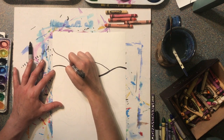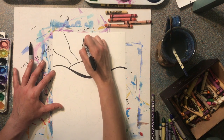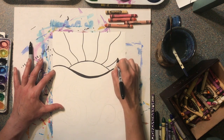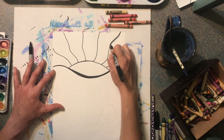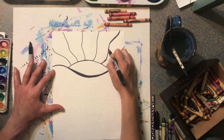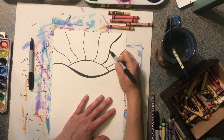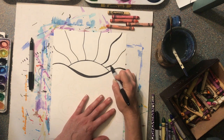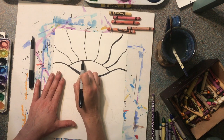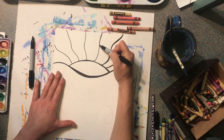They're kind of like lines coming off. I'm making mine a little wavy, coming off of my sun. You can make yours straight. You are the artist, totally up to you. As you can see, I'm holding my Sharpie a little on its side so I can create these thicker lines. Kind of almost feel like an eyeball right now with these giant lashes.